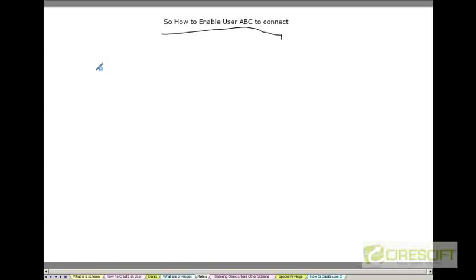So we need to give multiple privileges so that this database user can select, update, delete and so on. Instead of giving privileges one after another, we combine all these privileges and call them a role.